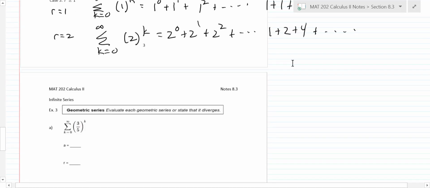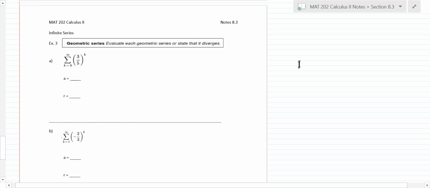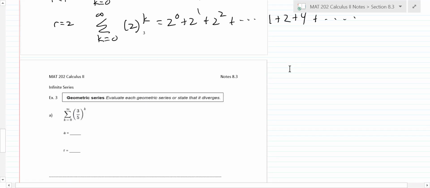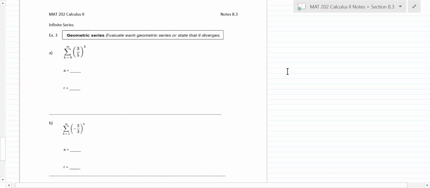Okay. All right, let's do a little bit more with this page and figure out if it converges or diverges. What we're interested in on this is considering whether it converges or diverges. Let's just write out a few terms. You don't necessarily have to do this when you're doing this problem, but I like to do this as I'm teaching this. So it's going to cycle through terms.